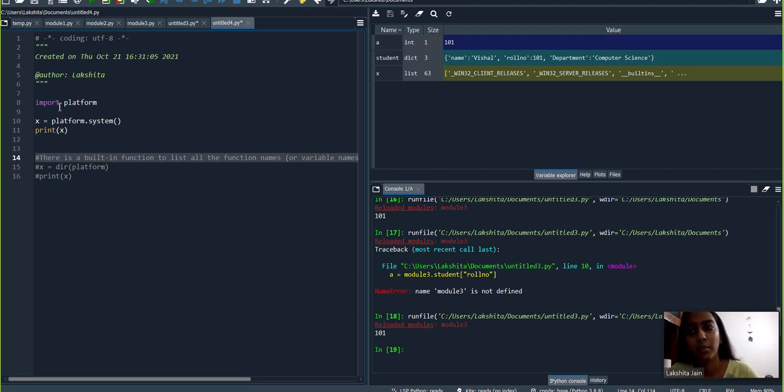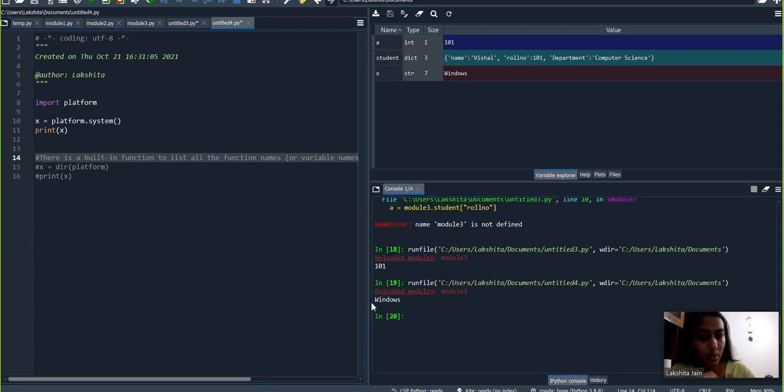So I'm importing platform, and platform has a function named system which gives whatever system I am using. So let me run this. It gives us Windows because my system is Windows. So platform.system and then printing that gives me Windows.